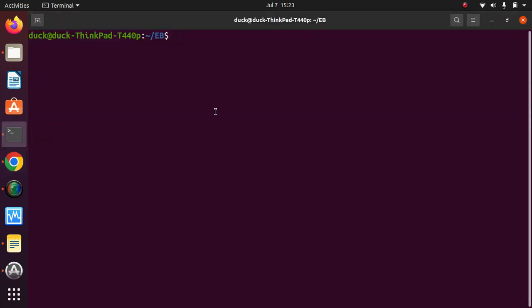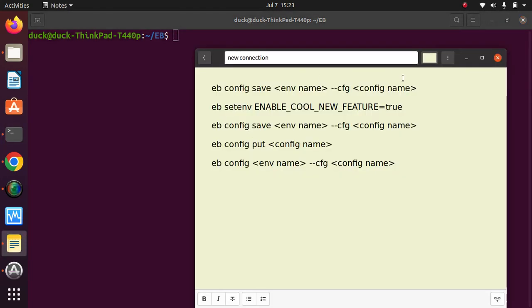Here is the configuration setting command. With this command, eb config save env name, whatever the environment name is, it will save the configuration.